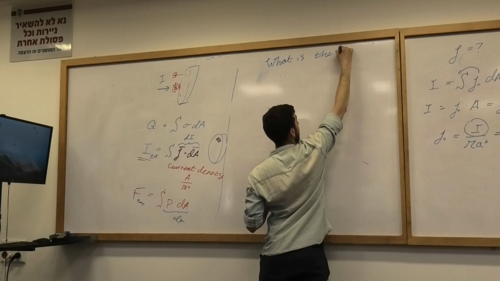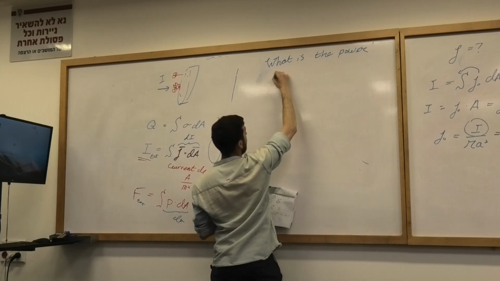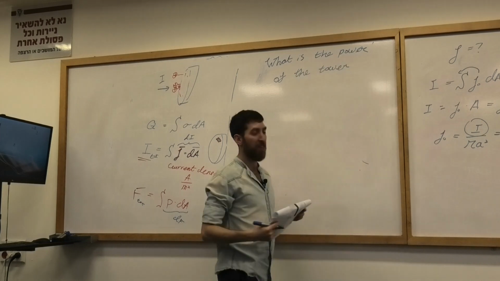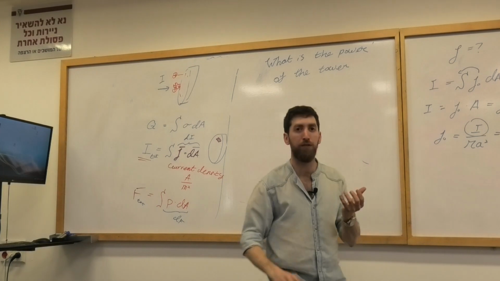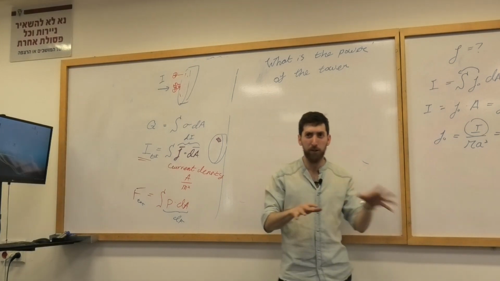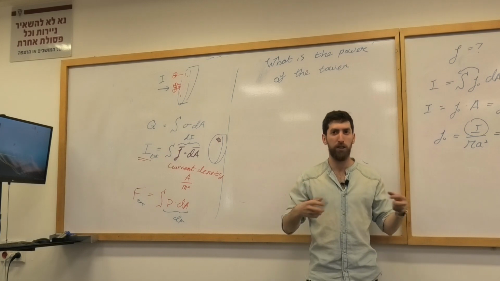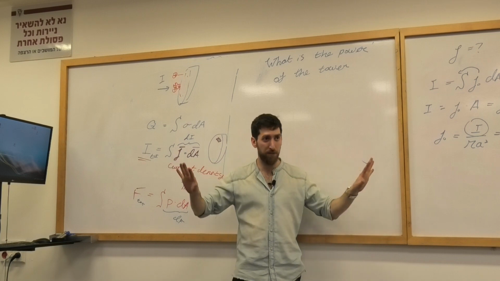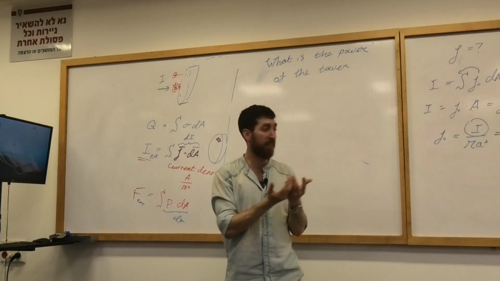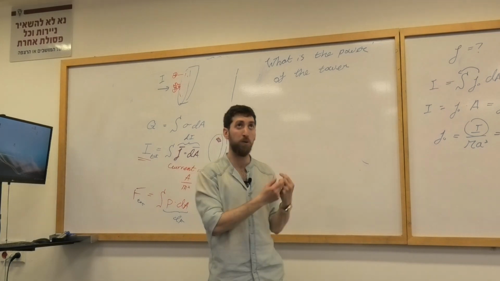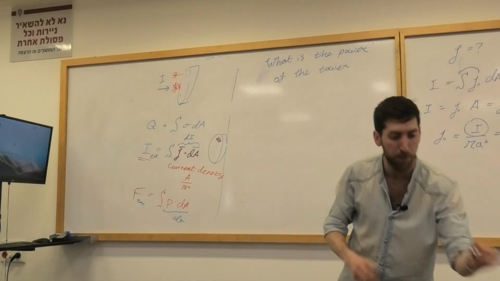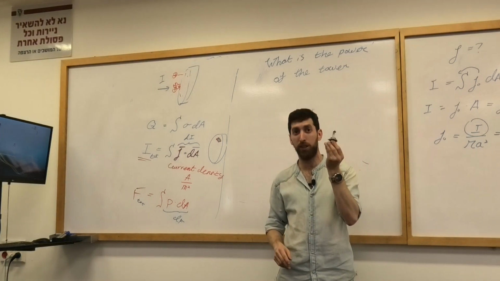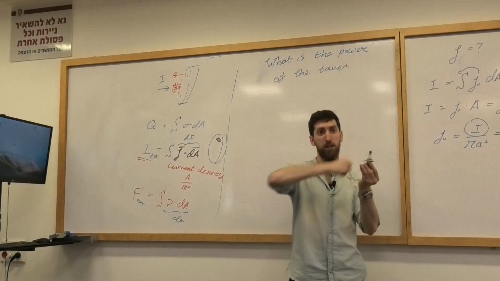So the concept I'm going to talk about right now is the power of the tower. What do I mean by that? Think about when you touched the phone and the phone was really hot, or some electrical device that gets really hot. When you use electricity, some of the energy gets transferred to the environment in the form of heat, okay? And that's what resistors actually do. Here I have the lamp of a car. You can see the resistors, there are 2 resistors inside which actually produce the light. They change the energy to light and heat.